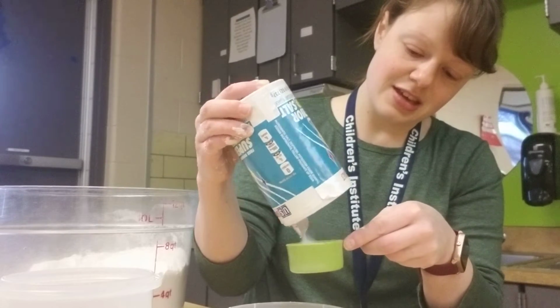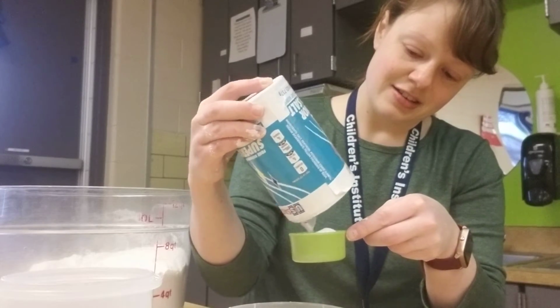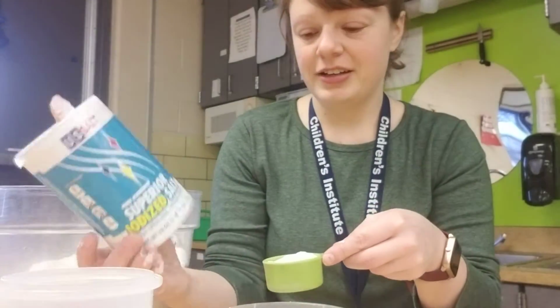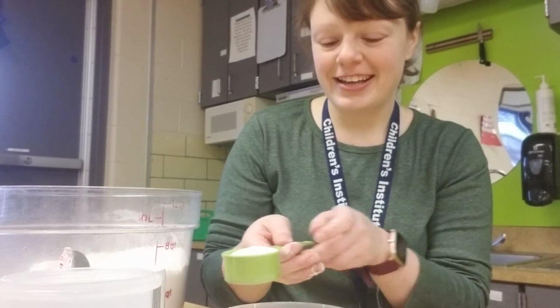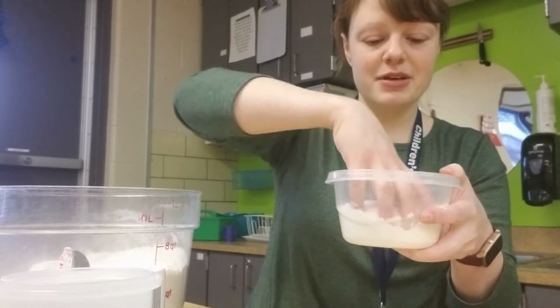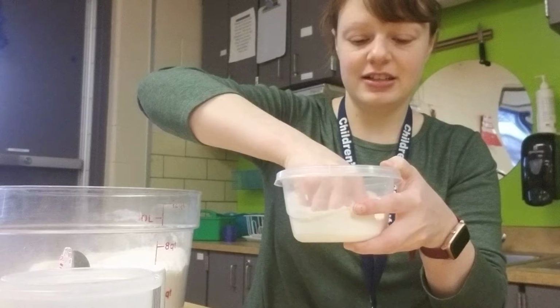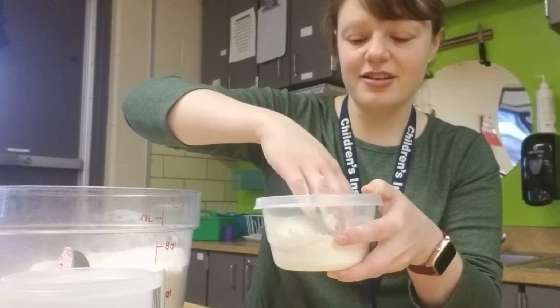Let's see, almost there. There we go. 1/4 cup salt, and you can even that out to make sure your measurement's right. And then put it in with the flour. And then you're gonna mix those two together. Make sure that the salt is all in with the flour.